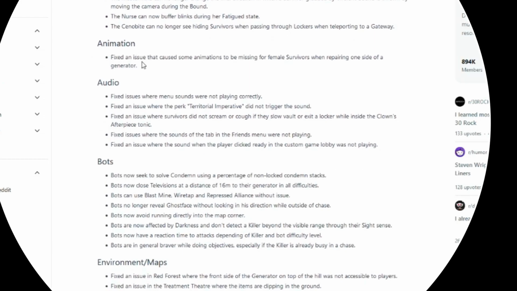Animation: fixed an issue that caused some animations to be missing for female survivors when repairing one side of a generator. How about that side of the generator on Temple of Purgation, or it could also be Mother's Dwelling, where you can't do anything to it? It's a side where it should be accessible, but it's not. Did you fix that?